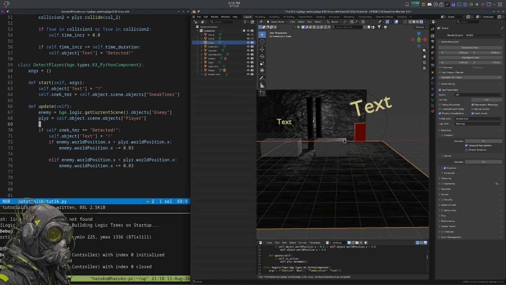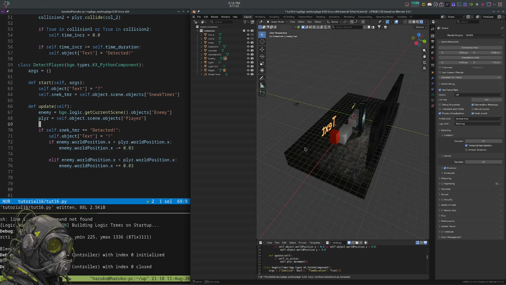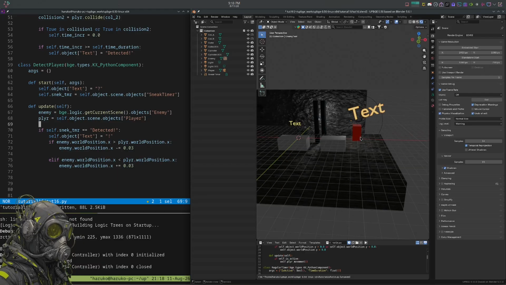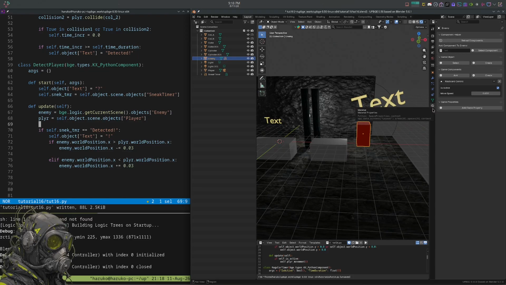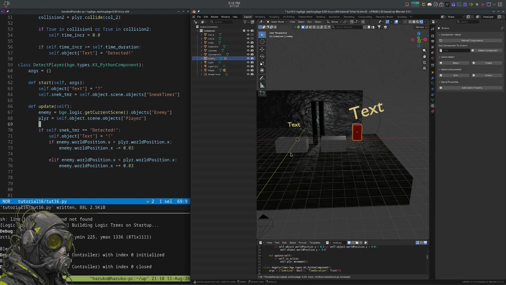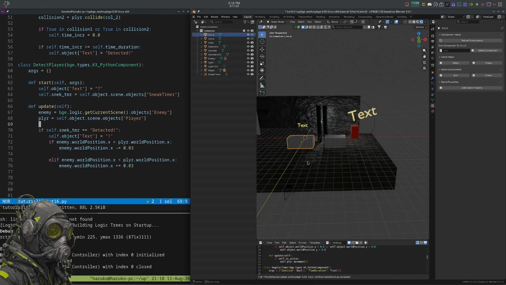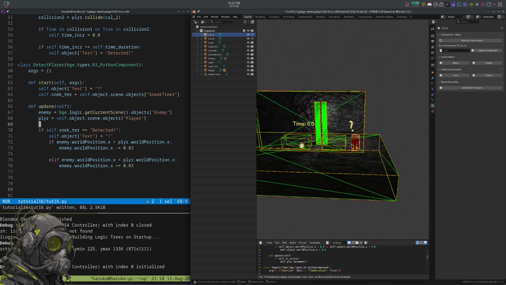Something screwy going on with this enemy. Let's unparent this real quick. Are there any scripts on him? Oh, keyboard controls on him. Okay, let's get rid of that. That's what's probably doing it. There we go.